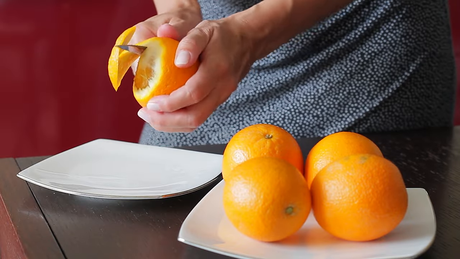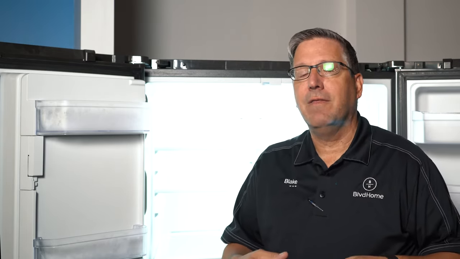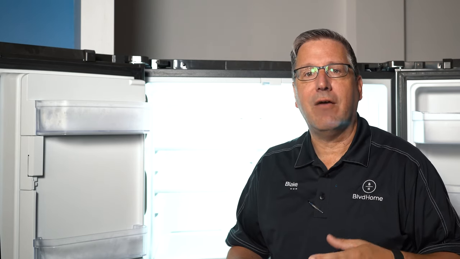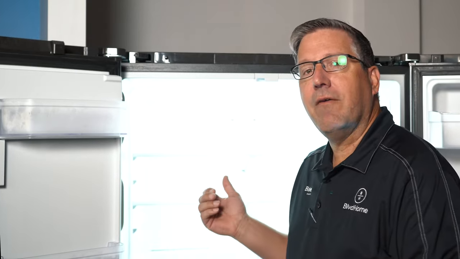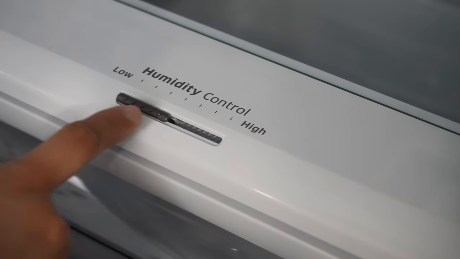Anything with a skin — your apples, oranges, pears, anything with a skin — we don't want to add more humidity to those items, because they become soft and squishy. Instead of a nice crisp apple, you end up with an applesauce apple. So if you put those items in a high humidity section, it adds lots of moisture into that fruit and by the time you eat it, it's squishy. With that type of produce, put those items on a low humidity section, and that way it will stay nice and crisp.